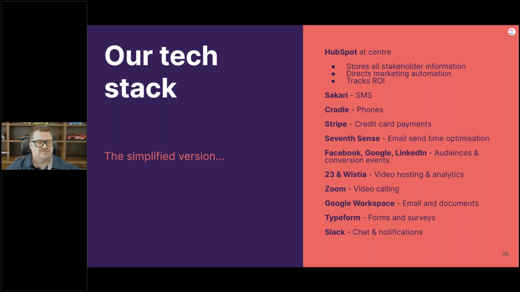But then also being able to do things like give people user licenses without having to pay extra for user licenses, be able to go through and learn everything from their HubSpot Academy. Those were some really big drivers for us in learning it and getting it up to speed. So we use that for storing all of our stakeholder information. It functions as the traffic controller for marketing automation, so we can build out our workflows and we can build out our actions in HubSpot. And then even if it has to talk to a tool that's outside of HubSpot, HubSpot does that for us.